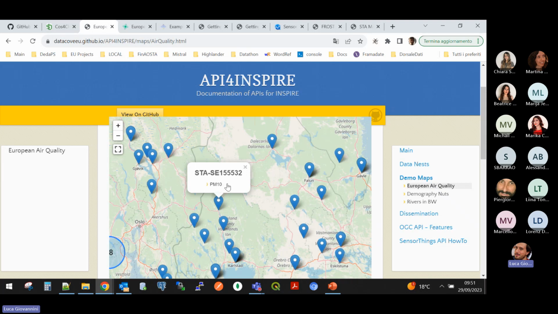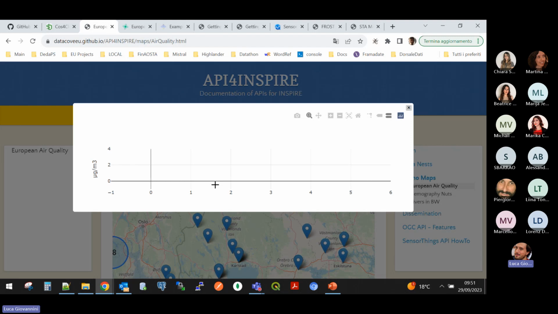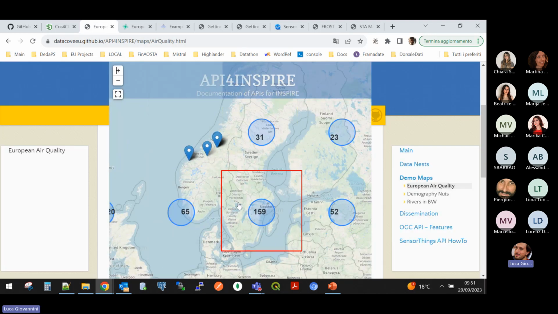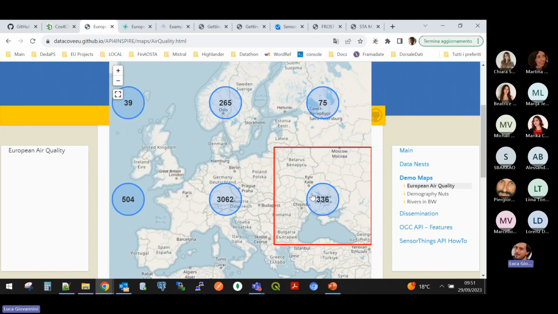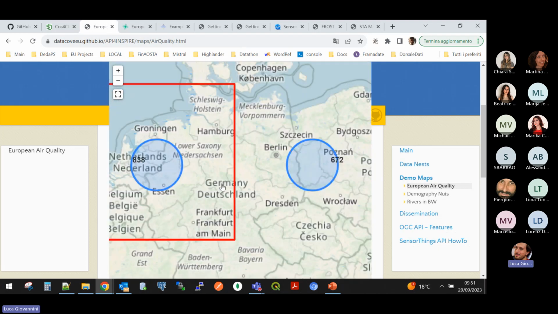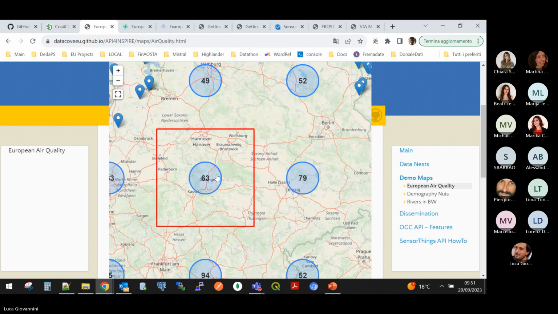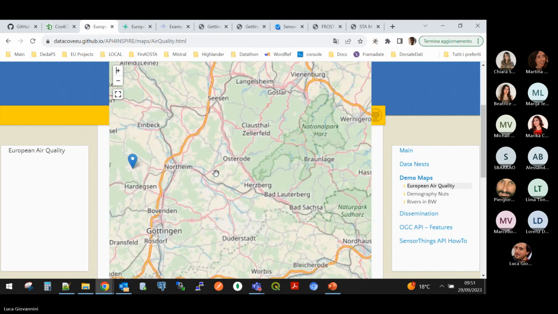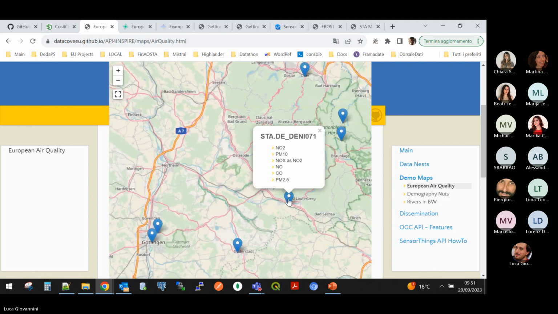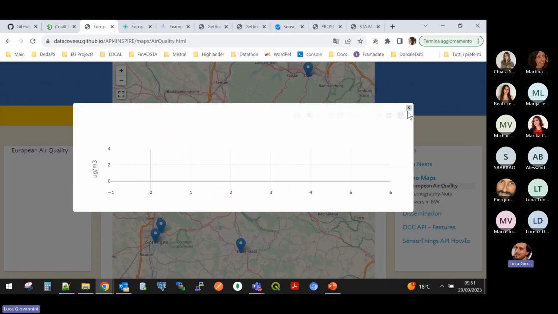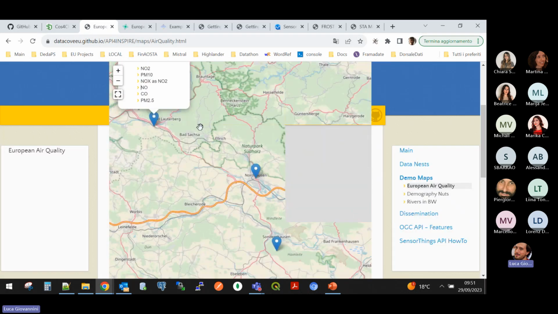physical quantity measured, so PM10. You click on it, and in this case, for this station, you don't have data for a reason, or probably you don't have data at all. So let's just go to Germany, since this was done in Germany, and they probably have more data there. In this case, I assure you there's data because I took a screenshot.